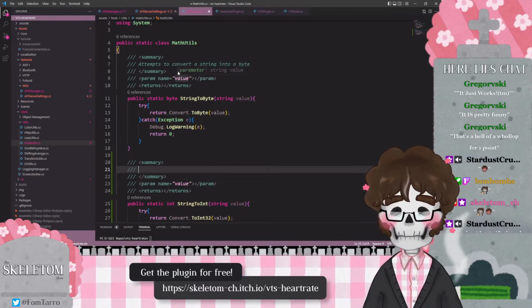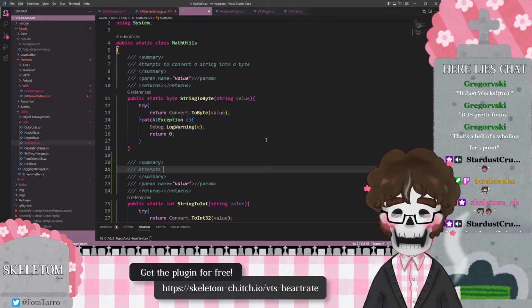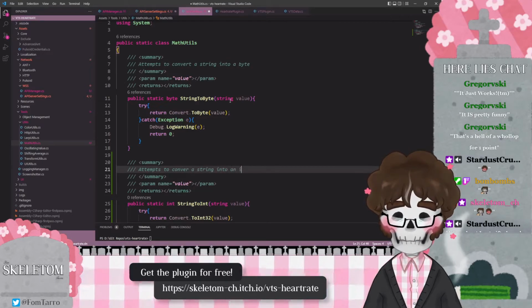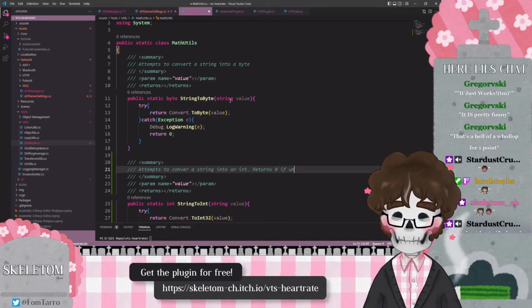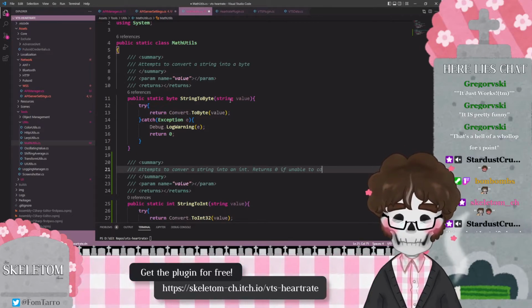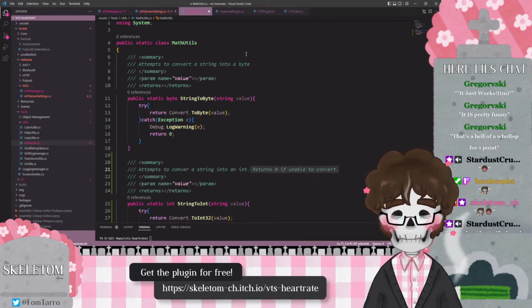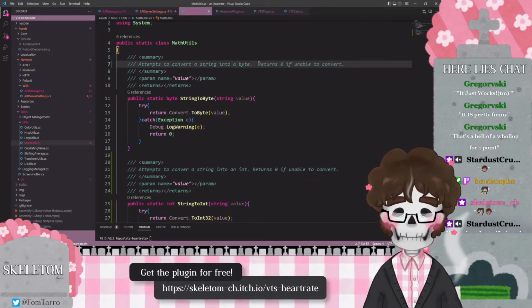Add a summary. Attempts to convert a string to an int. Returns 0 if unable to convert. I should add that to the docs up here. Boom.